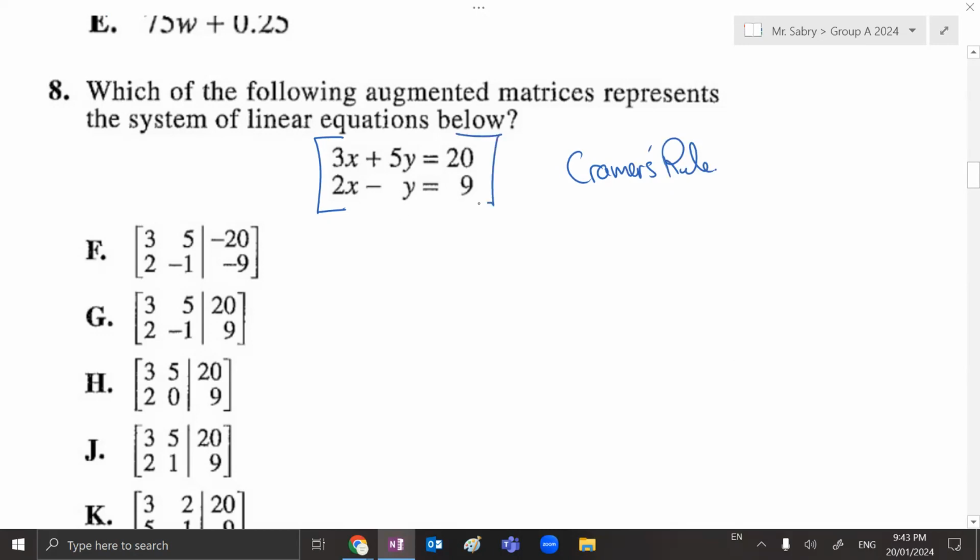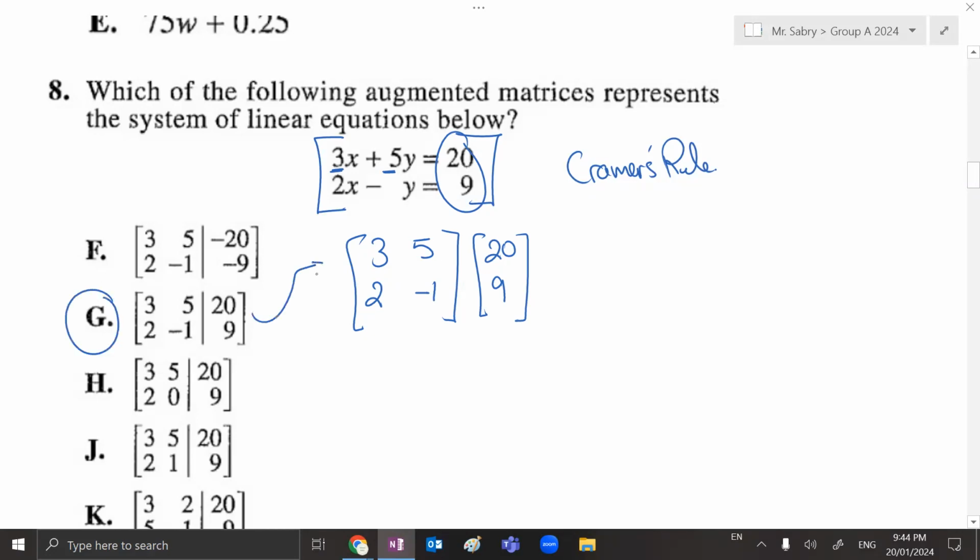The important thing is that to set it up using a matrix so we can solve it, it's important to understand that the equations are always written as x y equals a number, x y equals a number. I only write the coefficients, so I write the 3 and the 5 in the same row because they belong to the same equation, and below I write the second row, which is the 2 and the negative 1. Outside all of these, after this matrix there will be another small matrix with the two answers in the same order, one above the other, so that I use them later on to solve using Cramer's rule. So he just wants you to set it up in the correct way. And when you look at that, it seems that G is exactly the same as this one. Does that make sense, everyone?